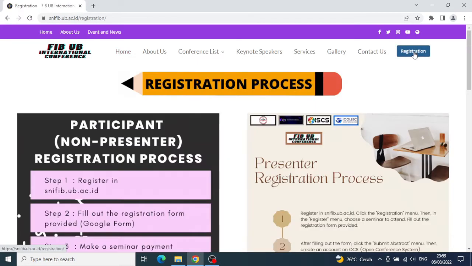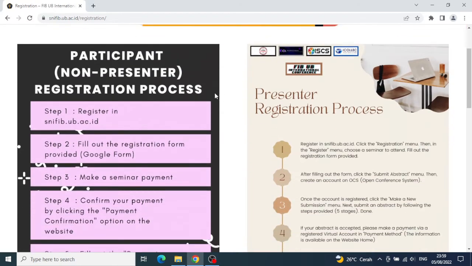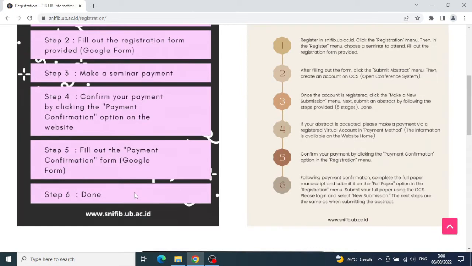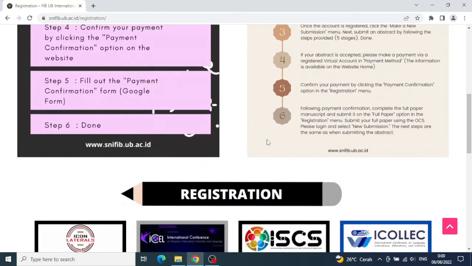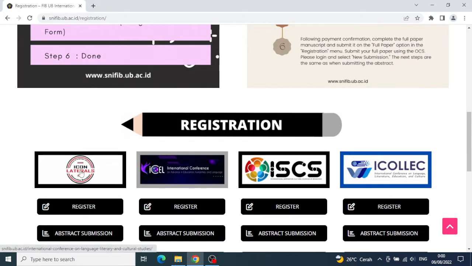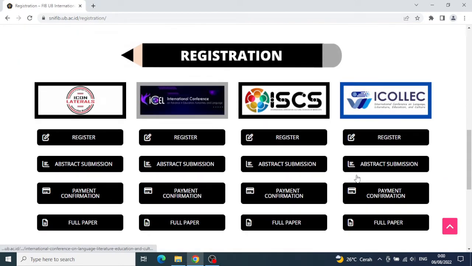On the registration page, you'll find two registration processes. The first one is for participants, and the second one is for presenters. On this page, you can find clickable logos of the four seminars: Icon Laterals, ICEL, ISCS, and ICOLLEC.